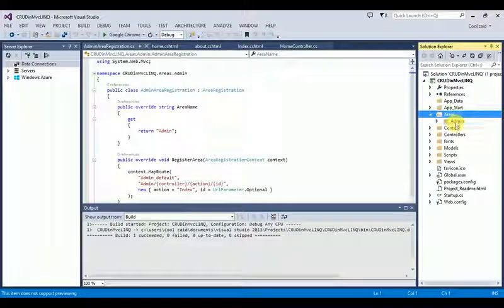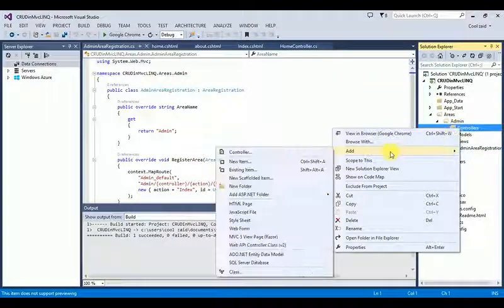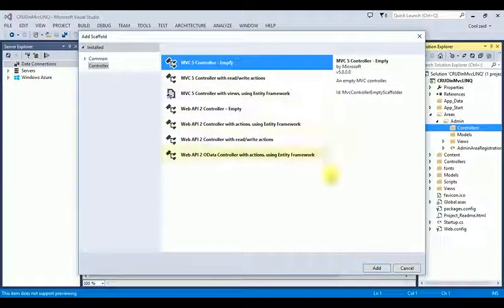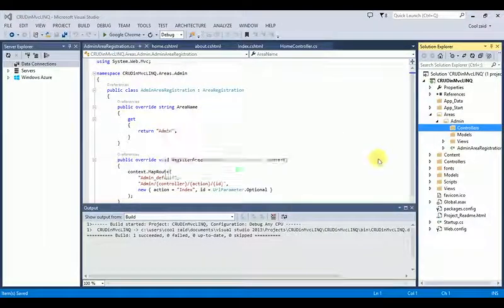and now you can see inside the areas folder the admin area is created, and the admin area contains the separation of MVC structure. So the admin area itself has the separate MVC structure to work with, and things work the same, just like you can right click on the controller, add, and then controller, and inside that the same thing will appear. I'll be going with the empty one, and here you can create the controller. So I'll be creating the home controller again, and then you can also create the views for them.